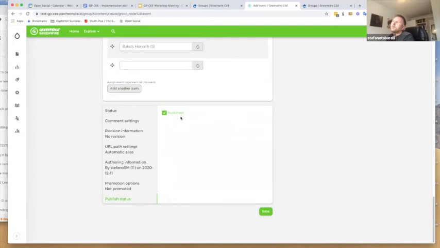Last option down here, if it's published. For every content that you will create on the site, you can always decide if it's published or not. That means that maybe it's not ready for everyone to be seen, so I unpublish it. Maybe tomorrow I have to add two images and more information. I'm not sure about the time right now. It's like a preview. Okay, I put it there. Tomorrow we'll go back in, publish it, and everyone will be able to enroll.